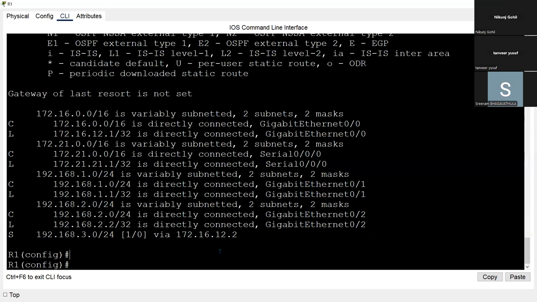Okay, everyone? So today we learned 3 different types of static routing. One is with the next hop, second with the exit interface, and third with the floating. And one more thing we learned, default routing. So tell me guys, any other question, confusion, doubt, if you have, you can ask me.